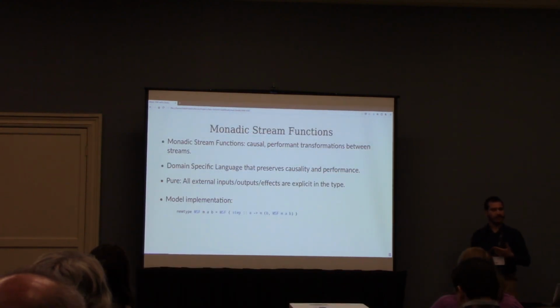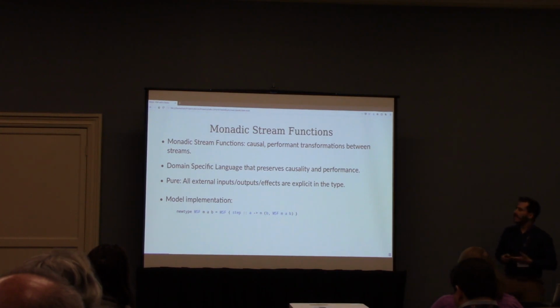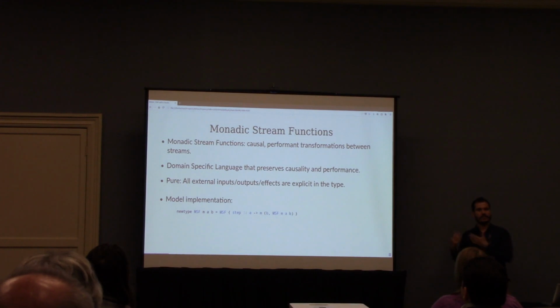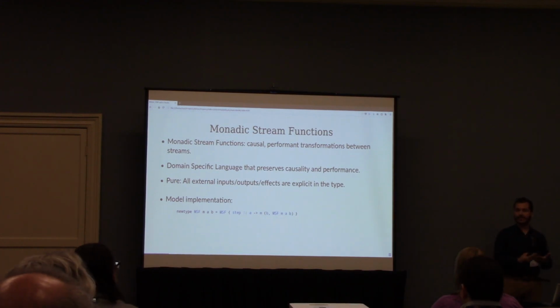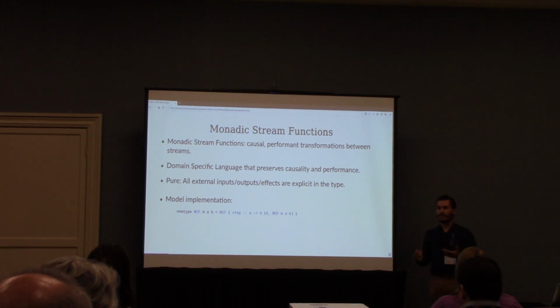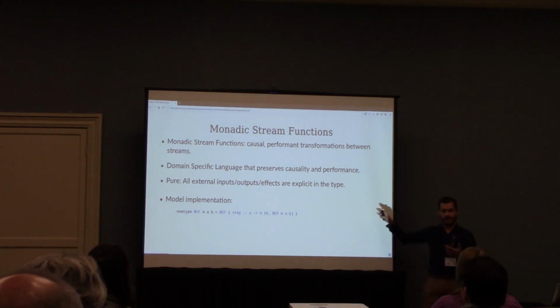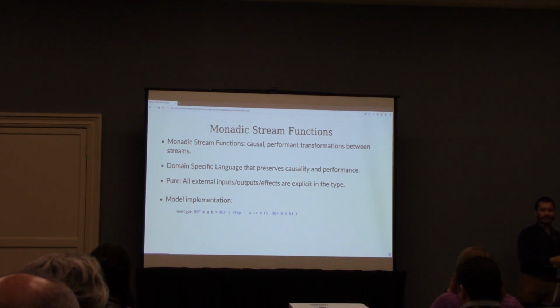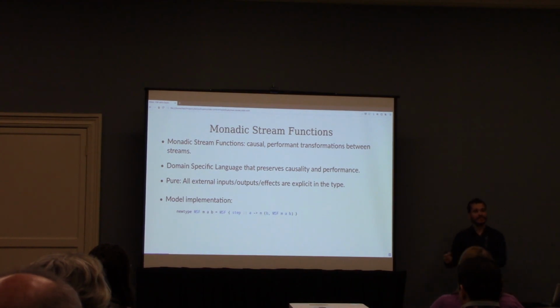The framework that we use to implement this is called monadic stream functions. You probably can't see this, but the idea of a monadic stream function is extremely simple. It's a function that takes one input sample and produces, in a monadic context, one first output sample and a continuation. And the monad is important. If you're familiar with other FRP frameworks like Yampa, usually you get the time and you don't have the monad. Here, you take the first input sample, and in a monadic context, you provide an output and a continuation. Then you use the continuation to take the next input sample, process it, and provide the next output and continuation. And then you unroll the signal function.